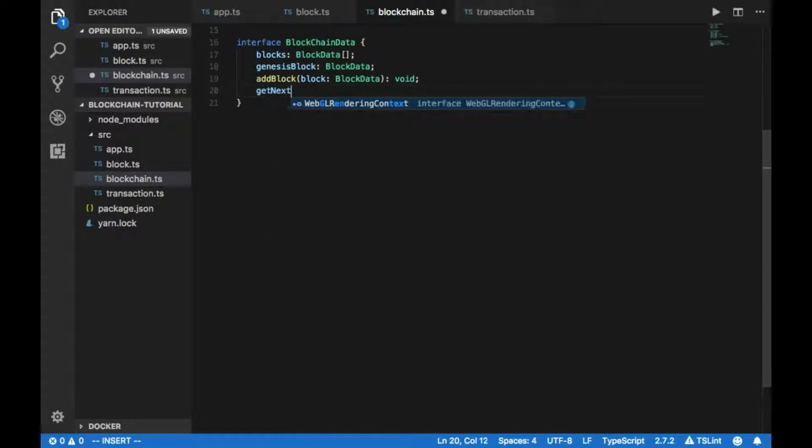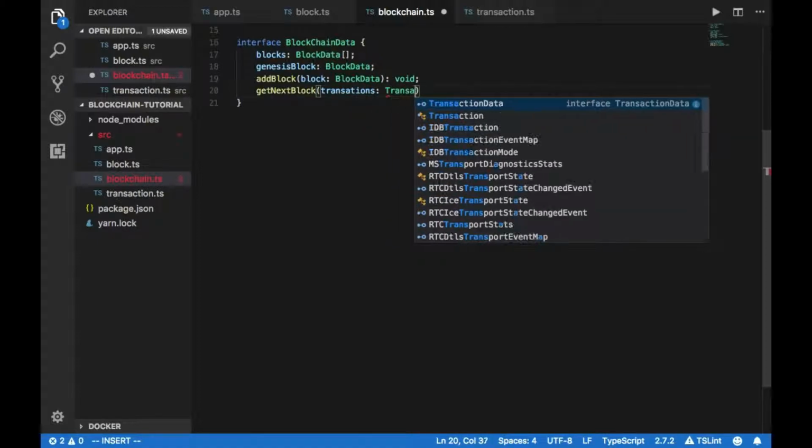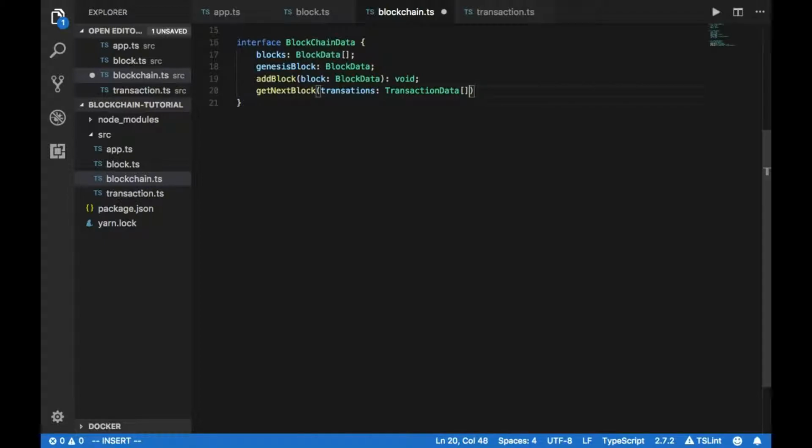Then we can get the next block. Getting the next block with the transaction in an array, we pass in all the transactions that we want to get the next block. Then we expect it to return a block data.